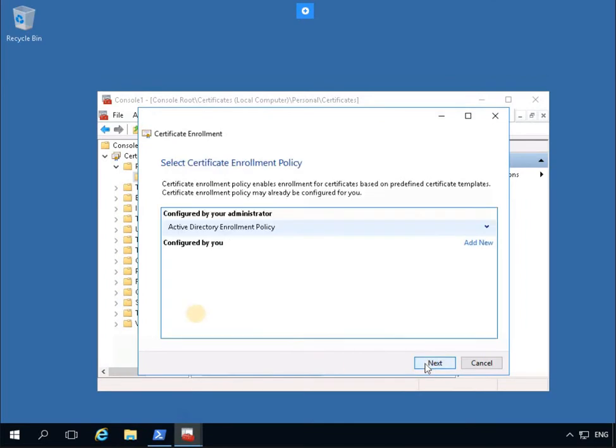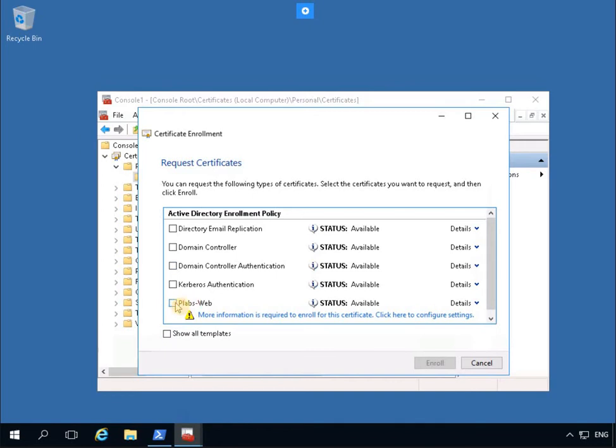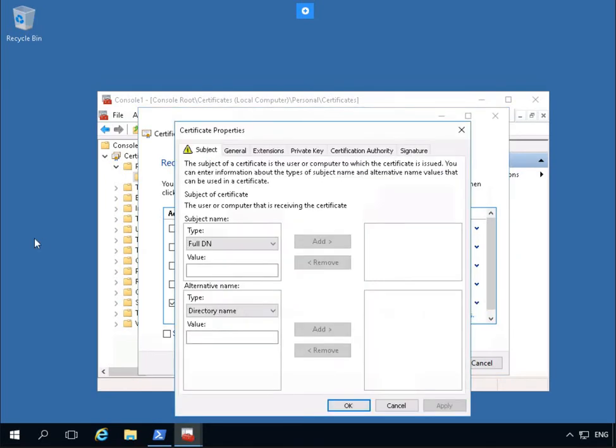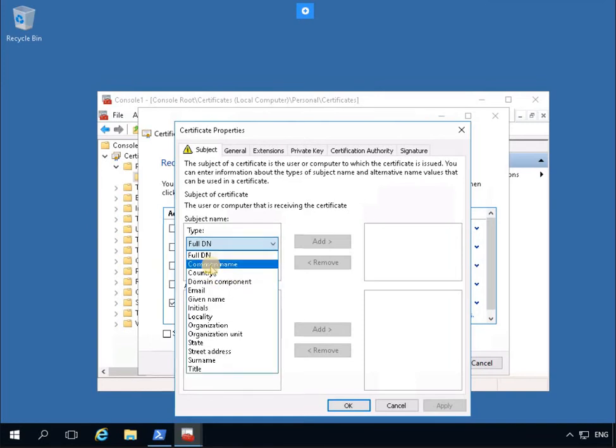Then proceed next. It takes a few seconds to open. Now we have to select the plabs-web what we created earlier, and then click these options. More information is required to enroll. So here we need to select a common name.